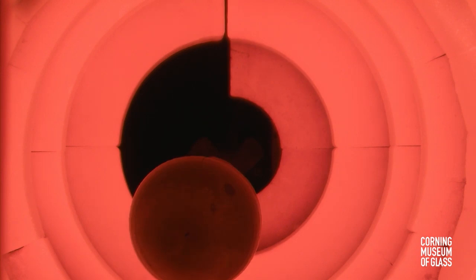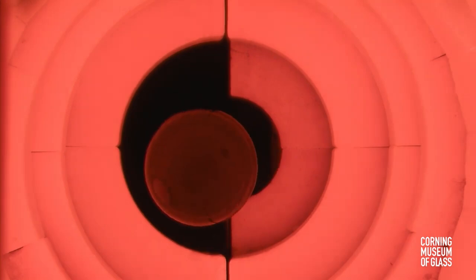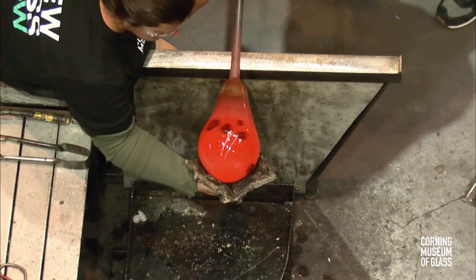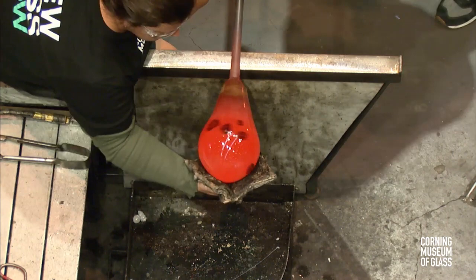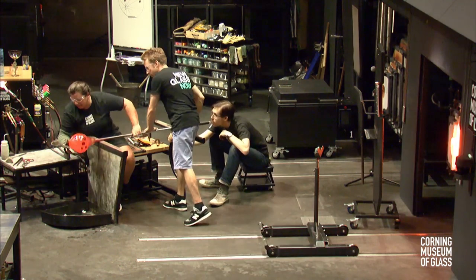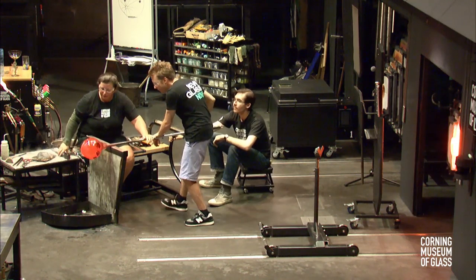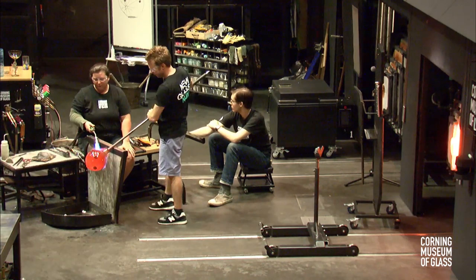Those craters have a lot of raised texture right now, so it's pretty tricky to shape with the newspaper while those craters get stuck on the paper. We'll get this thing pretty hot before we really start to blow it out and smooth it out. She's lengthening the vessel right now, holding it slightly at an angle, letting that top area stretch out quite a bit. She shapes with that newspaper while Benjamin blows into the end of the blowpipe, and you can really see some rapid change now as this piece starts to inflate.